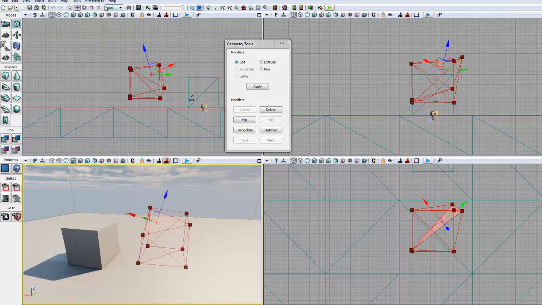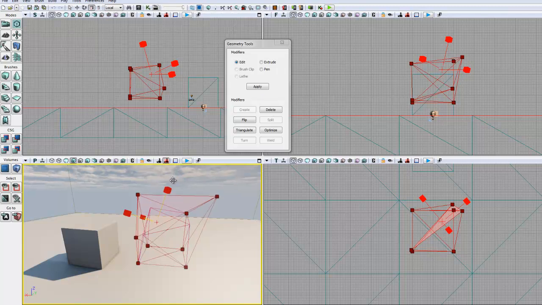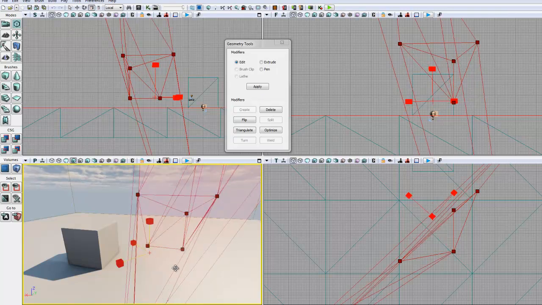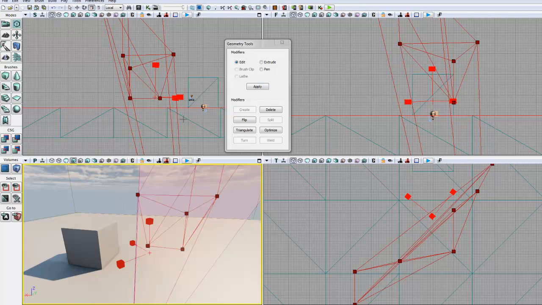Maybe if you wanted to scale one of the faces, you could click on the face and scale it up, or for example scale down another face, and so forth. So the edit modifier is applied in that way, and when you click on apply, all of the modifications that you had implemented will be applied.